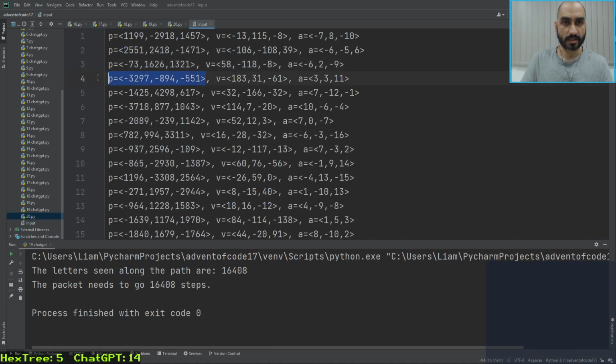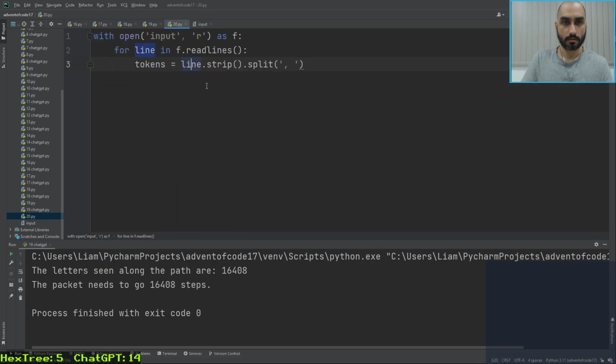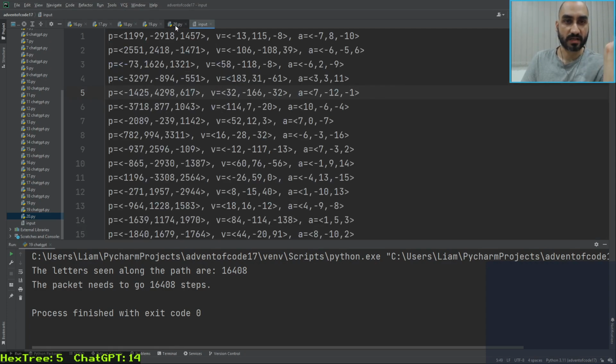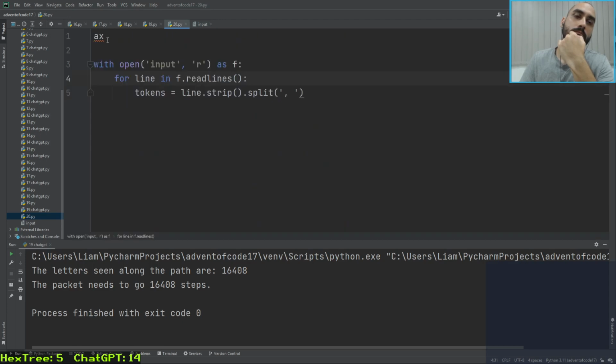That gets us that as one token, that as one token. Okay. Let's call this, I don't know, PX, VX, and AX. But we're not going to store PX and VX for now because we're not using them. So AX equals that.